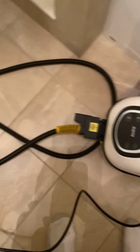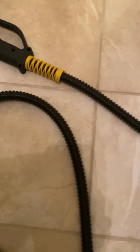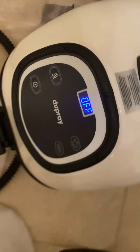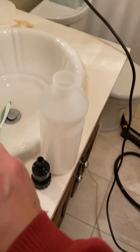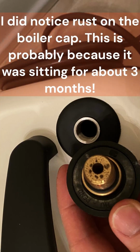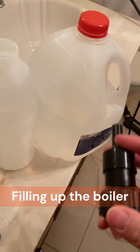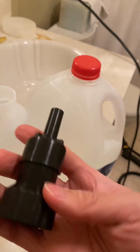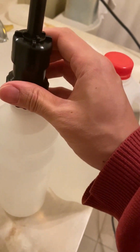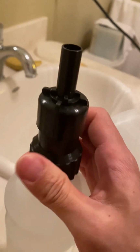Okay, so I've got it hooked up, and I have the steam lance on the tip of this, so we'll have some steam coming out. Right now it is off, and it is plugged in. So let's fill up some water and see where it goes. I filled up my water bottle that they give us with 900 mils of water, and they give us this little injector. So I'm gonna screw that in, and you guys will see what this is for in just a minute.